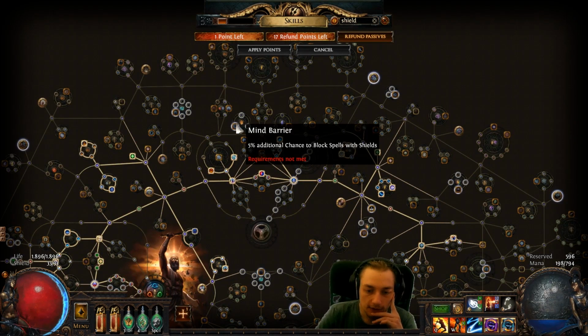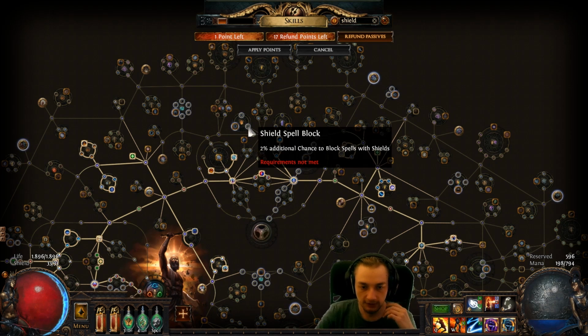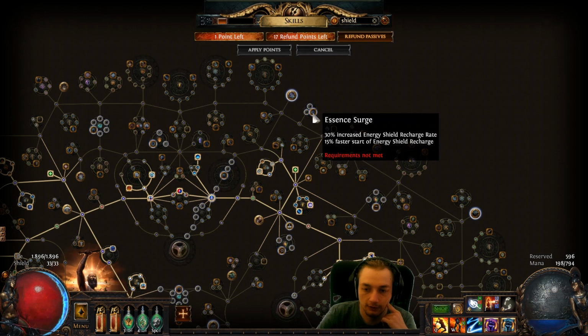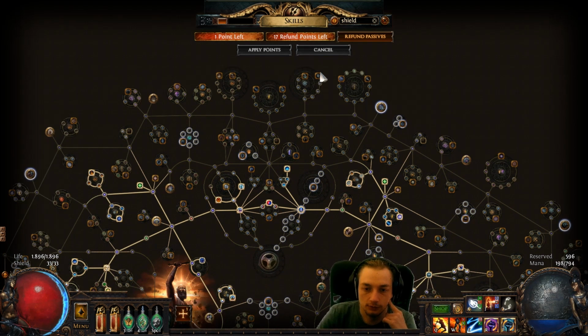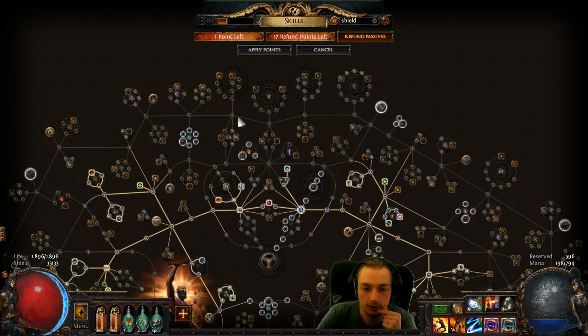What could I go for? This is additional chance to block spells with shield. Increased energy shield from equipped shield, and then get this one again. It seems that the shield itself is the OP component. All right, this one is increased energy recharge, spending energy shield before mana for skill costs. Okay, but what I wanted to know is the points up there. How many are they? We got 1, 2, 3, 4, 5, 6, 7, 8, 9 points. 9 times 3 makes 27. How many points do I need to get there? Because I can get this one. That's it.